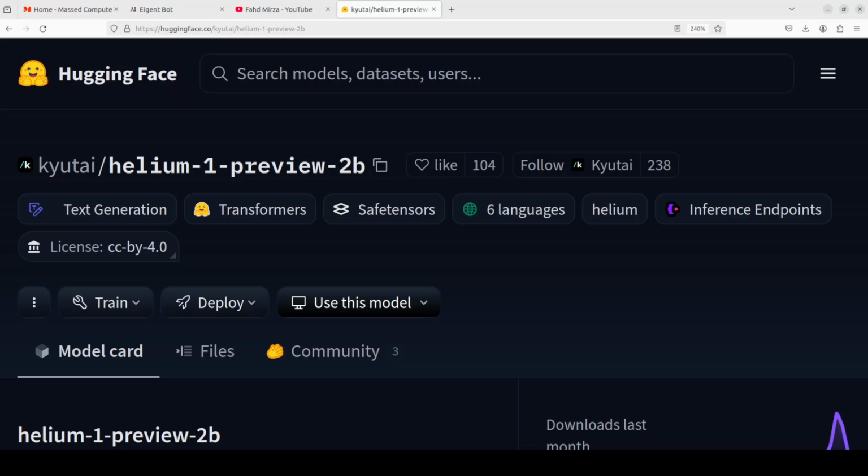In this video, we are going to install it locally, and then I will show you how you can do basic completion with it, but it won't do any chat, it won't do any streaming, and it won't generate huge corpus of data. Now, this is not the only base model, of course, there are literally thousands of them out there. But in my experience, if you're just starting out, if you want to play around with a base model, this Helium model looks quite good. And another reason is that the size is very small, it is just 2 billion.